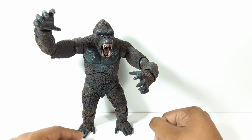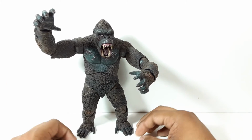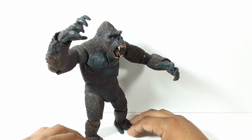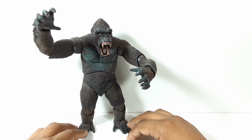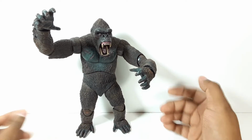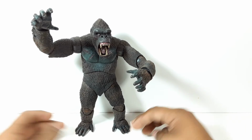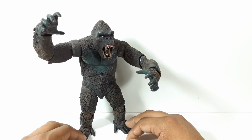It's what I call a standalone figure because they haven't really made other figures like this, and it's not a particular line. So I do like these figures. This is an amazing figure, like I said, guys. I can't say enough good things about it. I probably got to rank it a 10 out of 10 because there's nothing really wrong with the figure. Yeah, they could have thrown some more accessories in there, but like I said, it's sort of a standalone figure. So I like it. I really do like it. For what it is, it's an amazing figure.